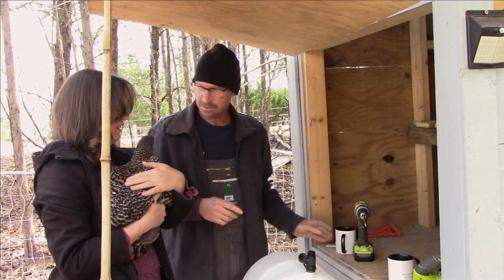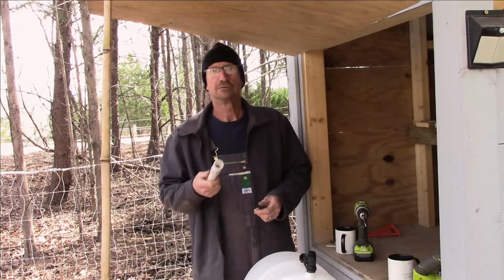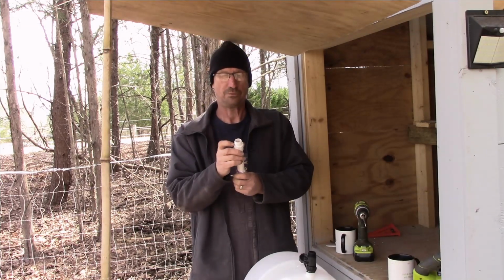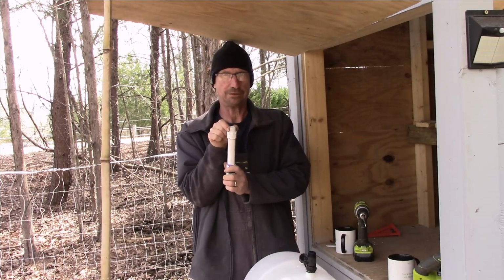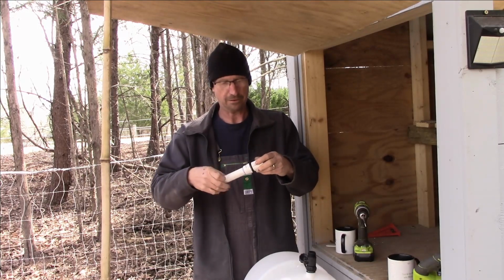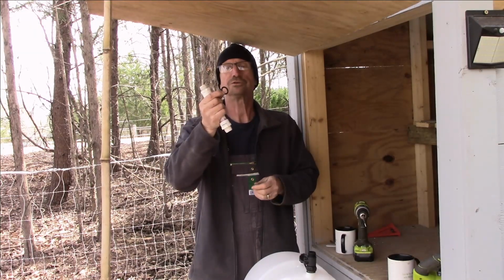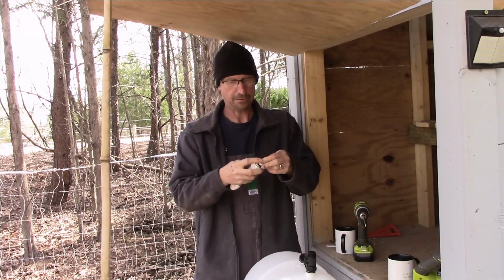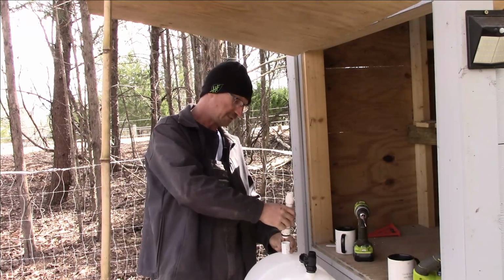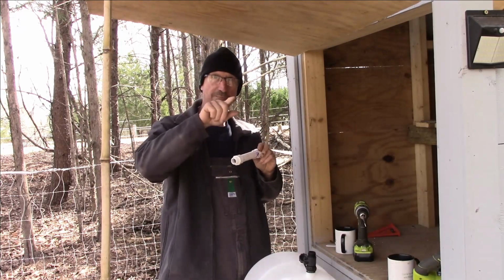Because I'm using a, this is actually recycled off of the, I'm gonna cut this other end off, but the threaded end here, 1 1/8 should fit through this, the threaded 3/4 inch end. And I've just got a 3/4 inch slip on one side, threaded female on the other, with a big round garden washer that I'm going to slide over the threading. And then I'll take this piece, like I did on my bucket that I had on the outside, put it on the inside, screw them together to make a seal there, and then just stub off this 3/4 inch pipe out the deal.